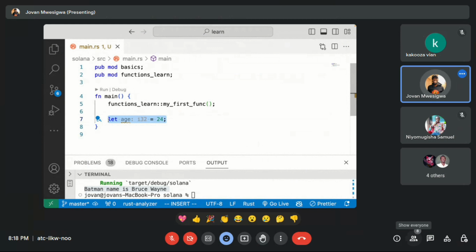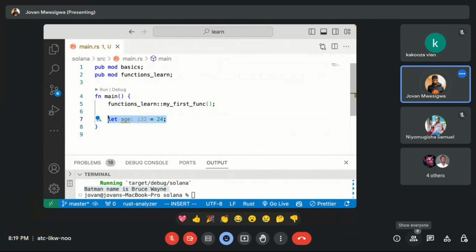So the top one will go off first. So 24 will be stored on the stack as that plate, and the other variables that you add will also be stored as plates on top of that.